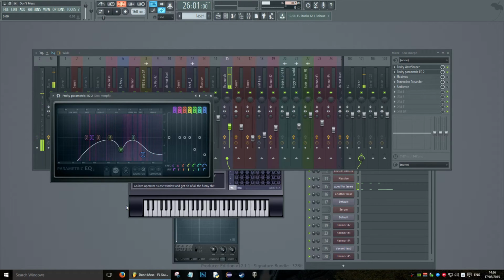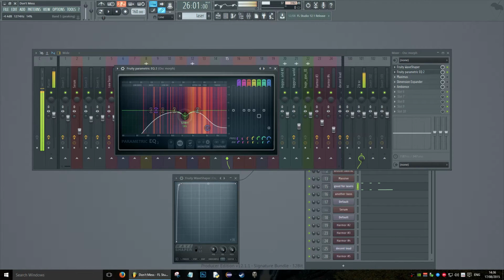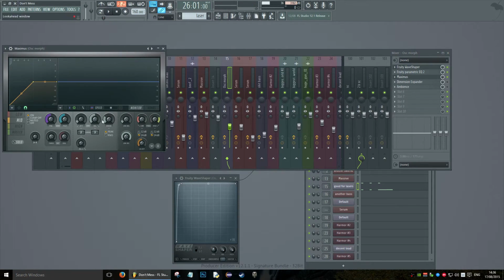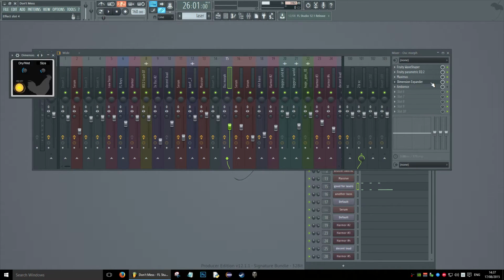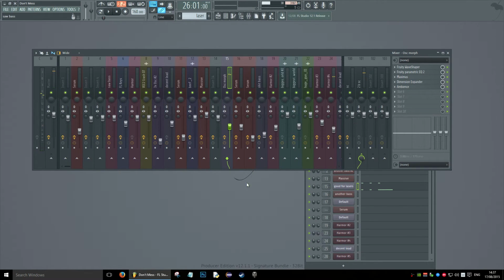Parametric EQ, just to get rid of all the highs, because it sounded pretty harsh. Low pass it because it's got its own sub. And to notch out this part, even though it sounds basically no different, I cut that part out anyway. Maximus for a ton of compression. How much do you bet that when I click master, there'll be a massive curve? Yes, of course there is, because that's all I do with Maximus. Just a massive curve on master to compress the hell out of it. Dimension expander, ambient, splitter reverb. And that's literally just the laser done.